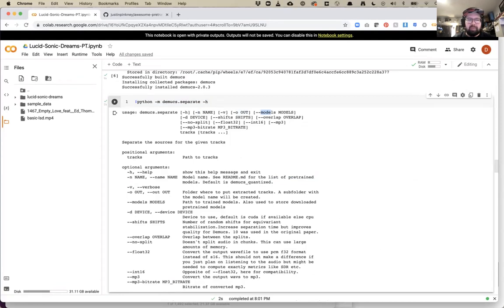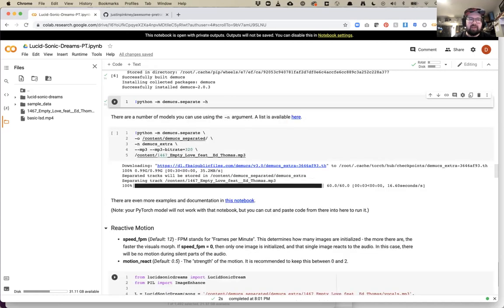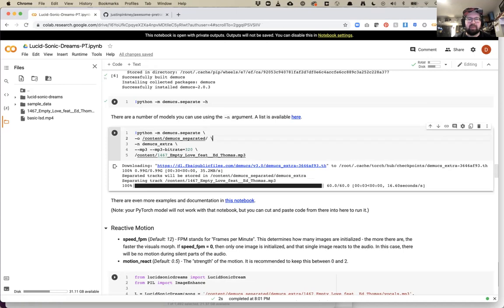I have to say the way that Demux is set up is very confusing. I don't love any of these names. So I'm just going to skip ahead and show you how this works based on their documentation. One thing to know is that there's a bunch of different models, just like we've looked at, you know, how in body picks there were different models of different quality? The same is true of Demux. So there's a list of a bunch of different models available.